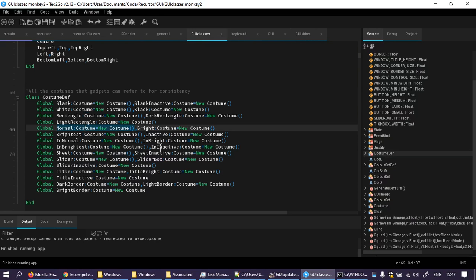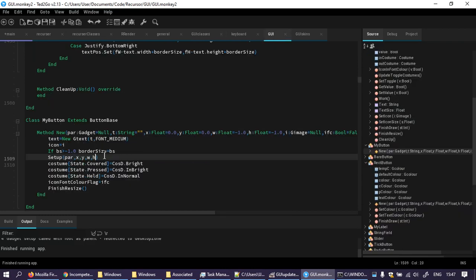I define these things inside a function called generate defaults down there, which I'll have to go to in a moment. So when I pass a costume to setup, it sets every costume associated, all of the costume references for the new button, to whatever I pass.